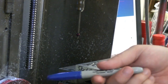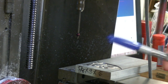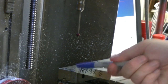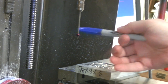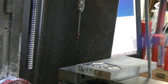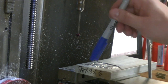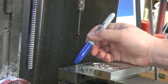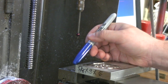A lot of people when they're using the ball method will go until it flips out — that's really not necessary. You put a little bluing fluid on here, some Dykem, whatever. You touch off on it and basically you move over until that part actually scrapes off the blue. You don't want to go so far that it flips it off, just enough so that it scrapes off the bluing. The other thing is on this point, you can take that point and line it up right on the corner — and that's the way I will do this.